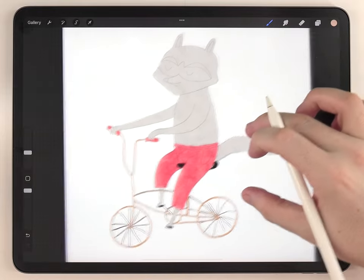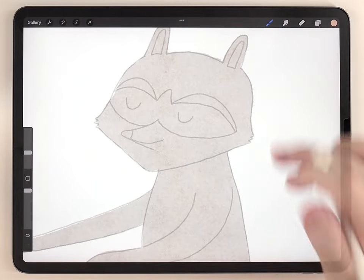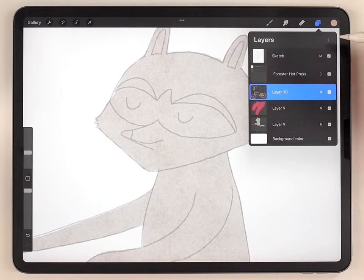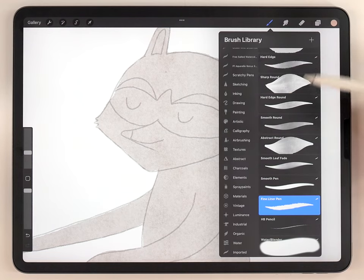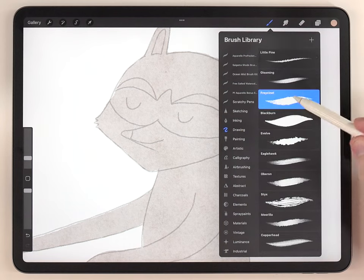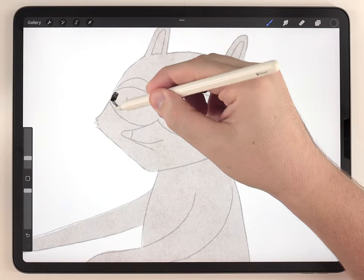After the color for all these main elements has been laid down, we can move on and start adding details, starting with the face. All these details are going to be on their own layer, so I'll make another new layer above everything. For the brush I'm going to use the Frecenette brush, which is a default Procreate brush you can find under the drawing tab. It has a really nice organic chalky scratchiness to it, and I'm going to use it set to black to fill out all the black details.